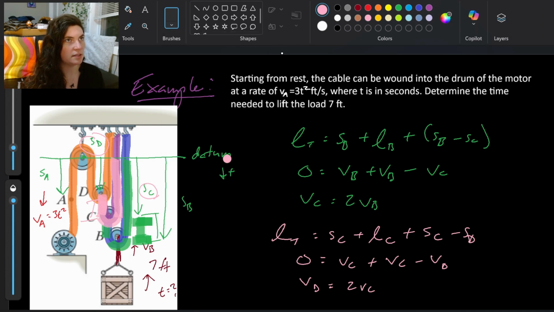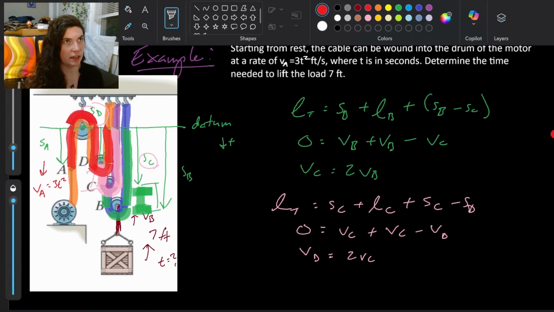And then finally the big guns. Big, long pulley to my left. We start at the datum, come down to D. That distance is SD. The curve around the bottom here, that's a constant length. Then I have SD again, so there's 2 SDs there. I don't need to account for this length over the top here. It's a constant. And then I have my distance to SA.